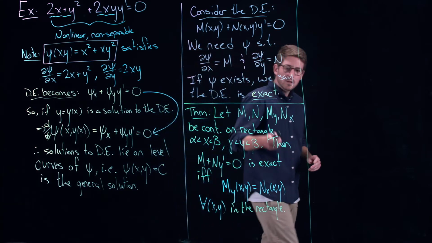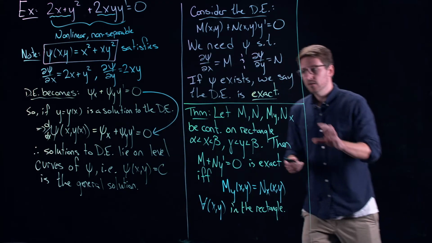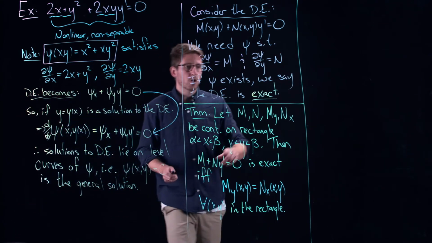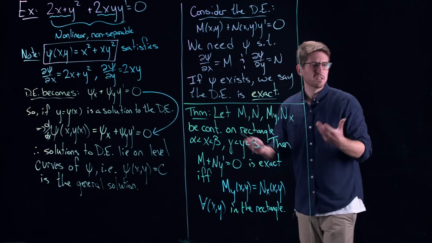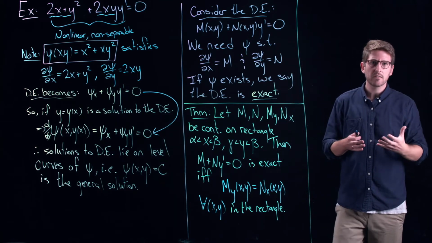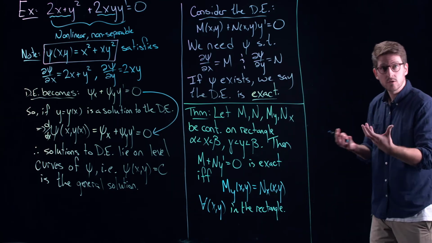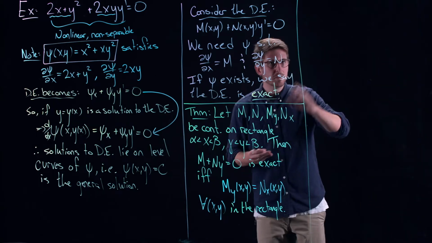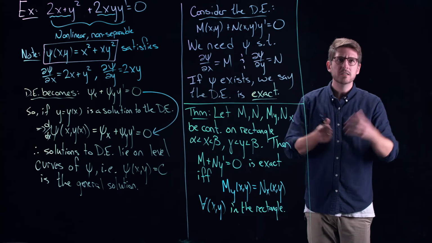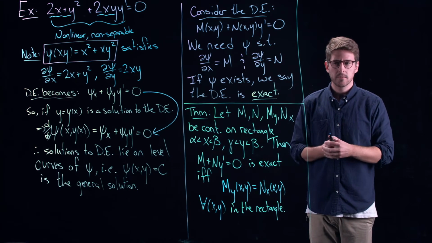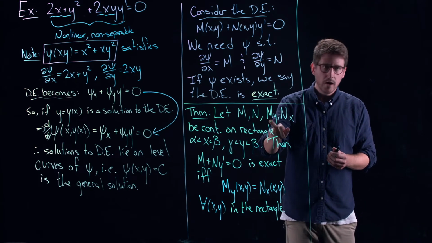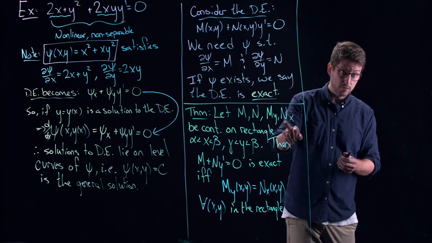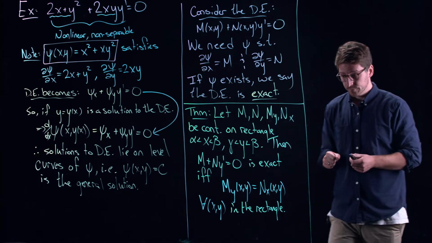Okay? So, again, let's take a look at this. We've seen stuff like this before. So first of all, I need M and N to be continuous. We kind of always have to have that, right? Continuity is going to give us solutions to differential equations. Okay, so even if you don't go deep into the proof, you could probably still guess why you need these things, right? Now the question is, why did I give you the partial derivative with respect to y and the partial derivative with respect to x of M and N respectively?